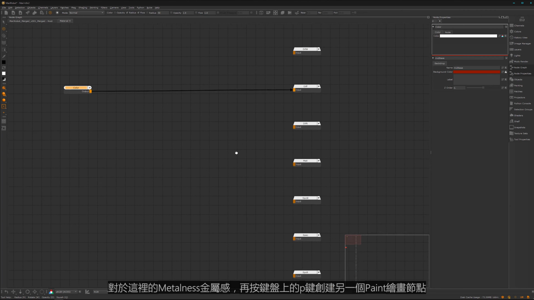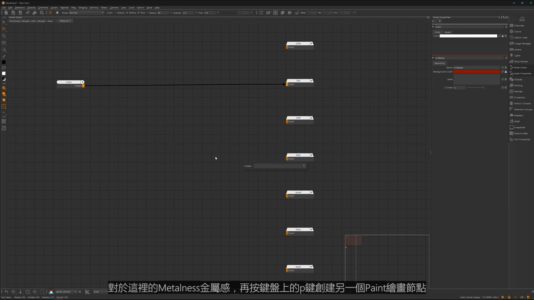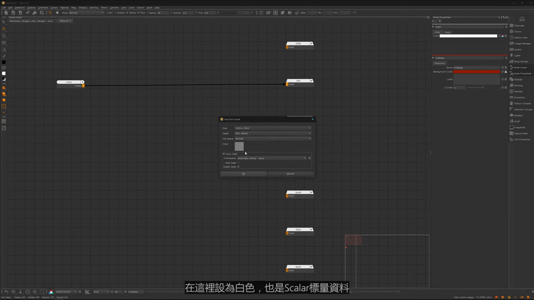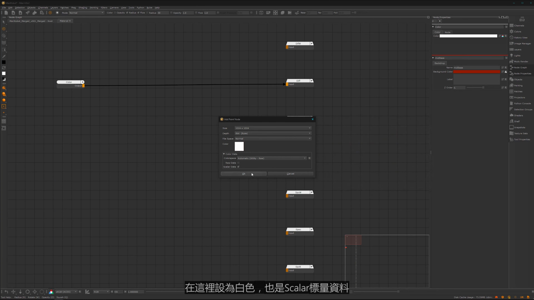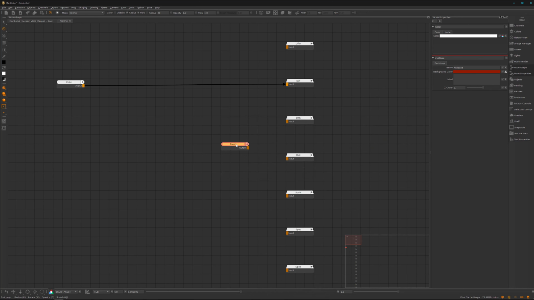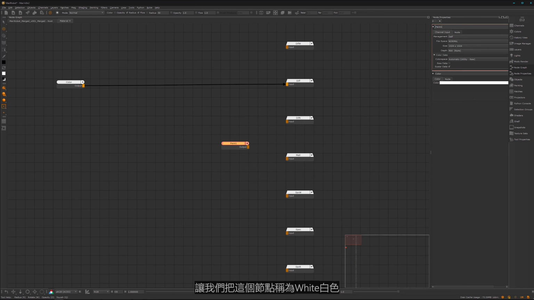For the metalness, I like to create another paint node by pressing P on the keyboard. Here we want to have one which is white, scalar as well. Let's call this one white.